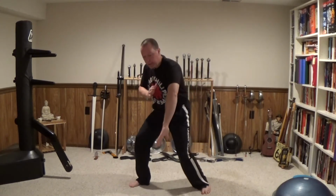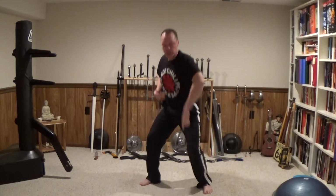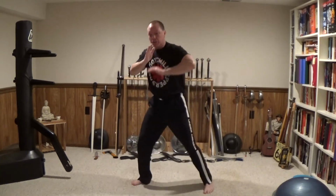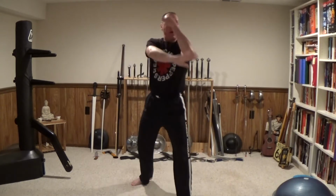But this is important in its own right because it's teaching, just like in the Sam Jin Choi lesson, we talked about it taught sink and rise, right? The Sam Jin Choi was strike, sink, rise. This one is the same thing, sink, rise. And a big concept in this one is that idea of fake low, strike high, or fake high, strike low. That fast switch of levels is an important concept. So this might have been a fake to get the guy to drop his guard, and then it's this big boom, come over the top and hit him. That's one of the central concepts. Go low, or he drops his guard, and then trap and hit.